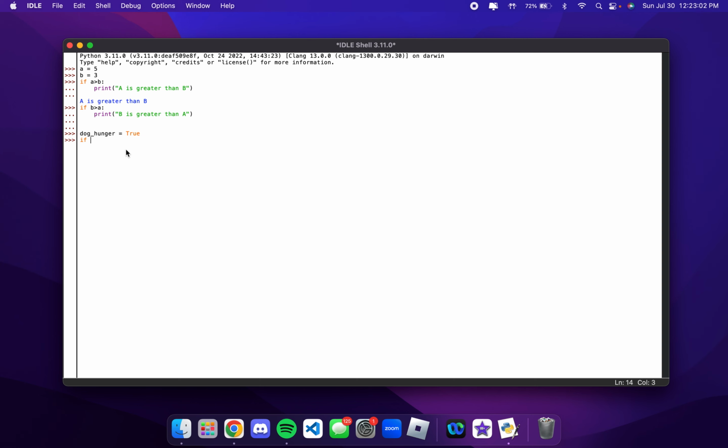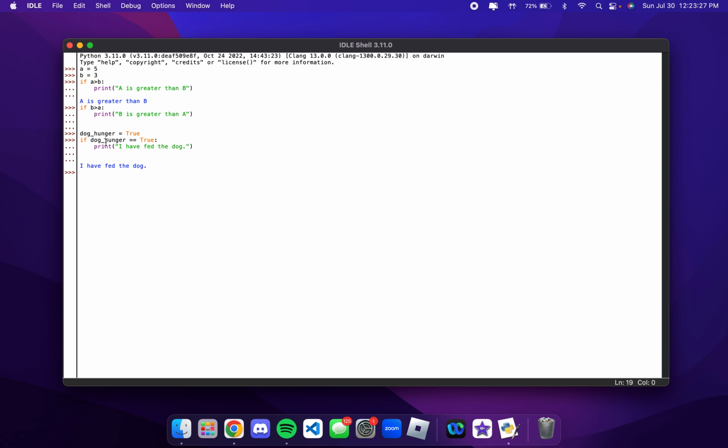So if dog_hunger equals True, then we're going to print I have fed the dog. So when we run this code, it should print I have fed the dog.